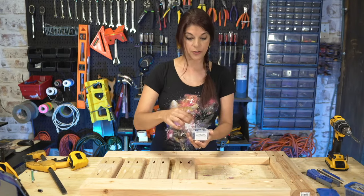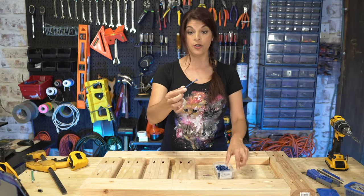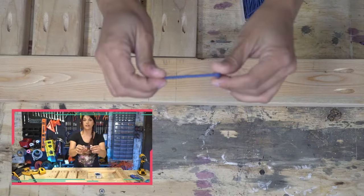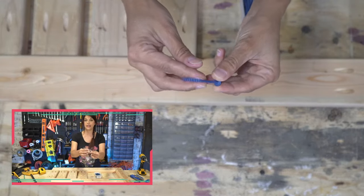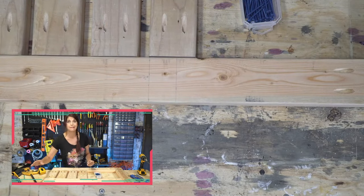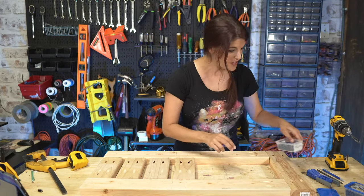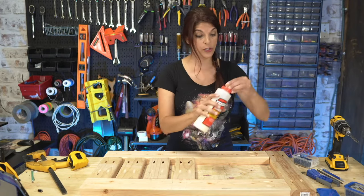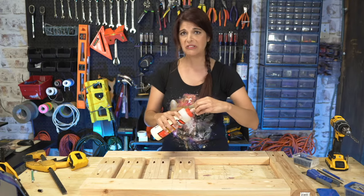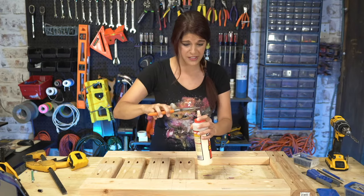So with these screws, these are 2.5-inch pocket hole screws, and you're going to notice that they're blue. The reason for that is because they're coated. They're great for indoor and outdoor use. So I kind of leveled up to these. They're a dollar more per box, so I'm willing to make the sacrifice. And I also have some wood glue just for stronger joints, and it's a little crusty. So let's decrustify this a little bit. It's kind of gross.